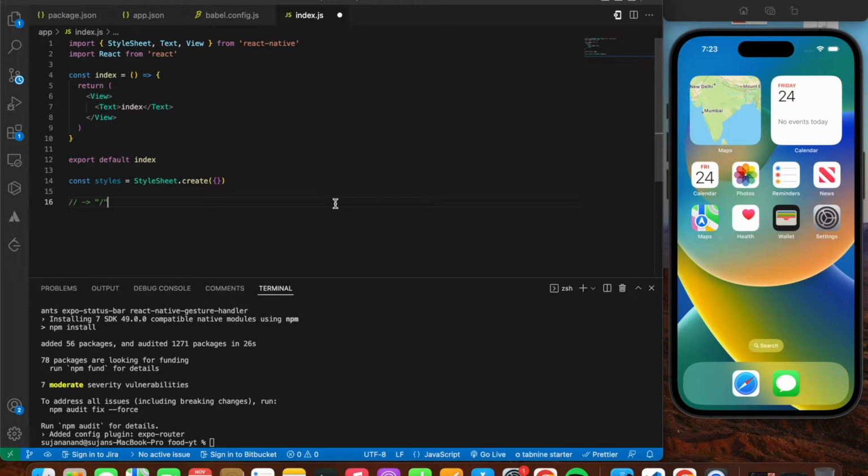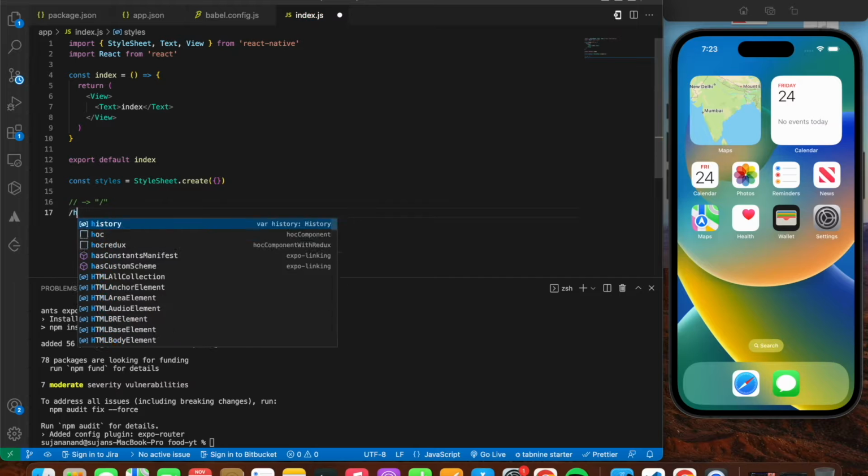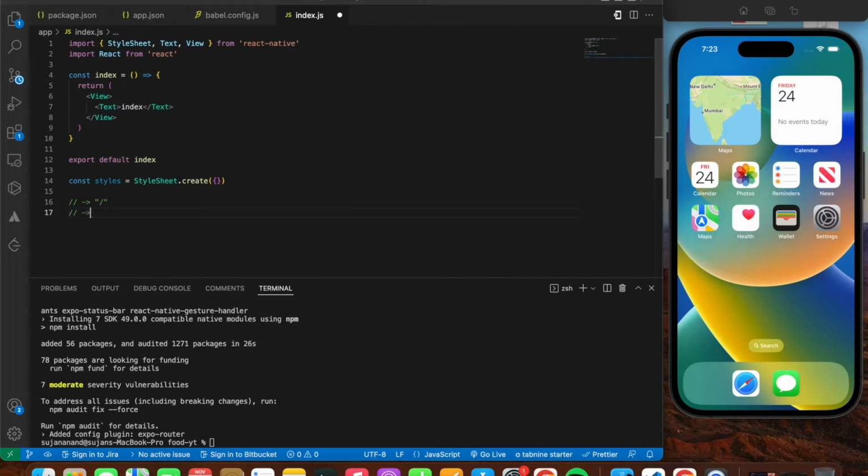Okay, so if at all we have, let's say, a home inside of this, then that particular home is going to represent forward slash home. If we have the home.js inside of the app directory, it's going to represent forward slash home. It's going to take us to that particular route. Currently this is known as the initial home route, which is represented by index.js. So I'm going to save the file.